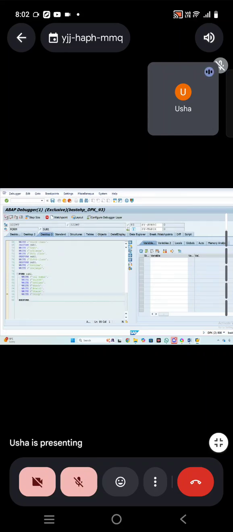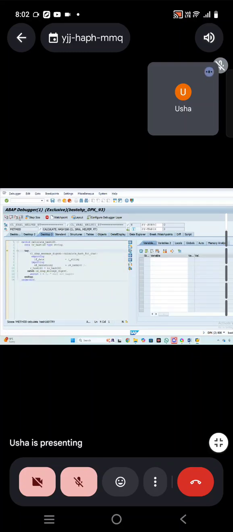Always perform is going to call form and endform. Perform is the calling part and form and endform is the definition part. So whenever you call perform, it will go to the definition part, execute that piece of code and come back. Clear, ma'am?